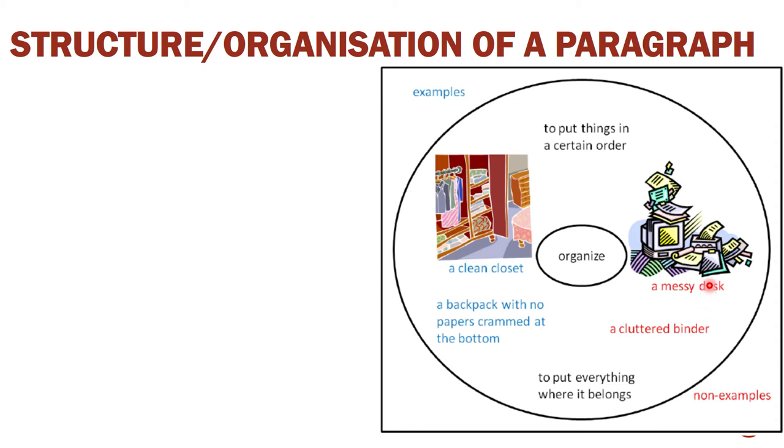But if your mother says arrange your desk, arrange your cupboard, arrange your wardrobe, arrange your room, then it means that you have to place everything in an organized or systematic manner, so that you can find things in a comfortable way from the different places that you have fixed. So if it is your wardrobe, then you have the clothes hanging at a special place, at an exclusive place. Then there are going to be the other clothes, or your shoes, or so many things. In the same manner, a paragraph is not just a group of sentences. It's not like that. It is their arrangement.